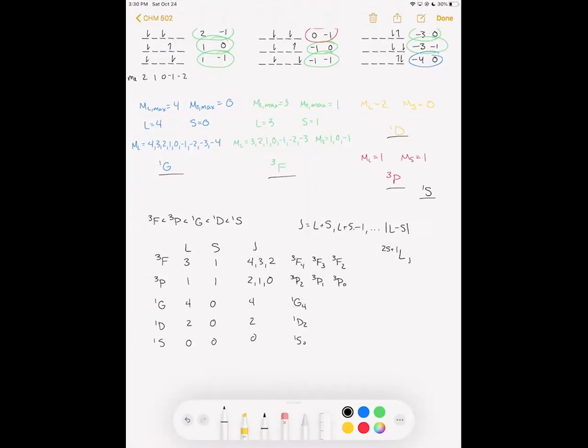This is where Hund's third rule comes in. So we can use Hund's third rule to talk about the differences in energy levels, and it depends on whether or not our orbitals are more than half filled. So for us, our orbitals are less than half filled, which means the lower J is lowest in energy. So our lowest energy level here would be our 3F2 level. Now, if our orbitals were half filled or more, it switches, and then we would go up to the highest J for the lowest energy. So if we were working with a 3d8 configuration, our 3F4 would be the lowest level.